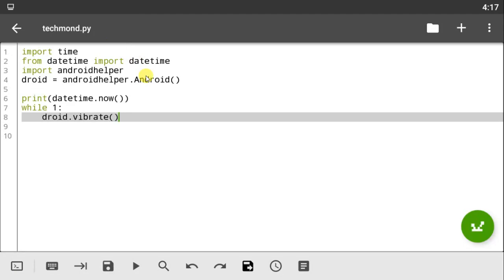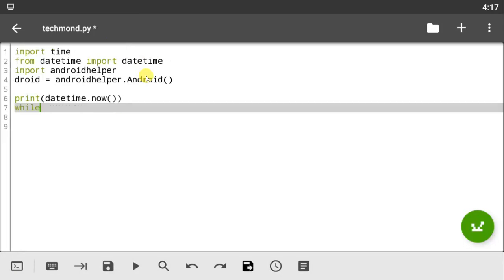Now since I've shown you guys how to use droid.vibrate, I'm going to show you how to use the sleep method to separate your lines of code with intervals. Let's say you have lines of code you want to write, and you want the first line of code to run and you do not want the second line of code to run immediately.